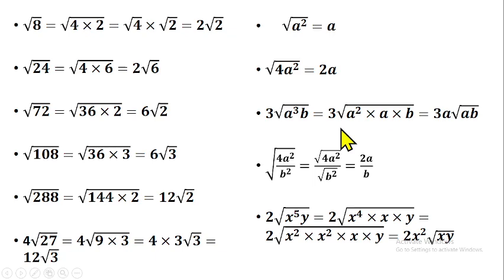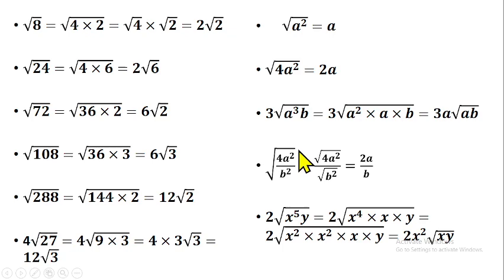Good. So that means we can find the root of this. What is the root of a square? That will give us a. Does that make any sense to you? Yes. Then a times 3 will give us 3a you are having here. So we cannot simplify root a again. We cannot simplify root b again. So a times b gives us ab, and will give us root ab here, because we cannot simplify these two roots again. So that will give us root ab. So that means if you simplify 3 root a cube b, you get 3a root ab. Do you understand that? Good.